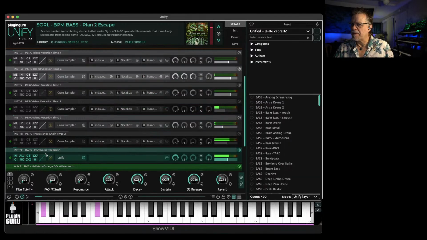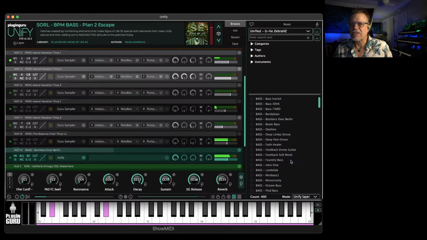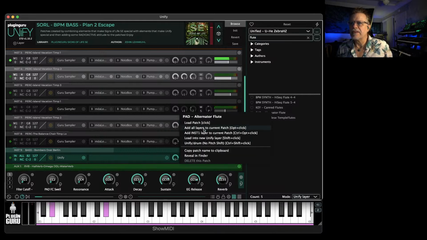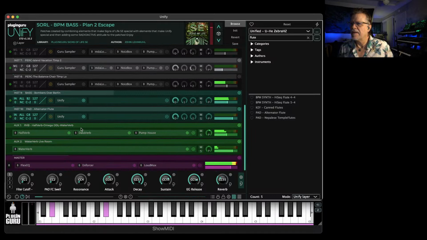Let's tell this Zebra to play only to B. And then let's go over here. There's a flute patch that I really love. This alternator flute. Let's load that into a new layer. And let's say only from C up.